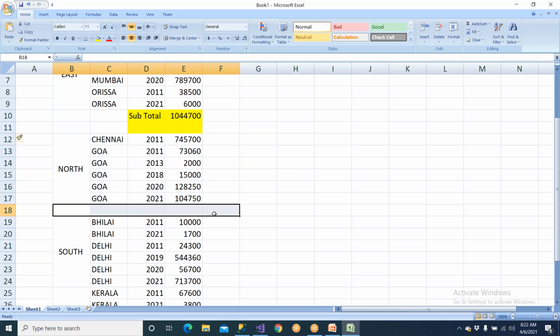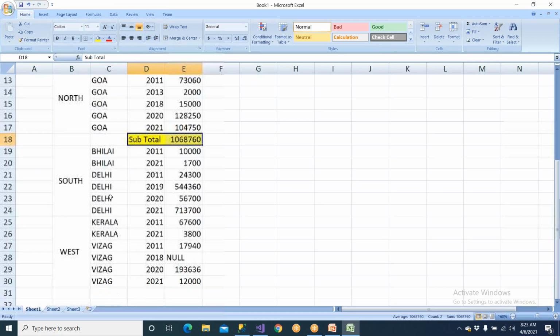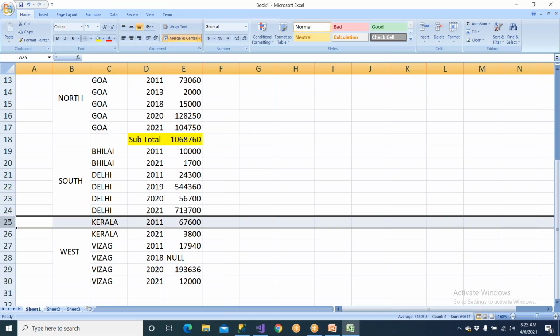Now, what is the advantage of a footer and header? We can give some space here. You can have some grand totals of this group. Clear? So I wanted to know what is the grand total for this group. So you can say subtotal, right? So something like this we can have. Again, you have to create a blank row.